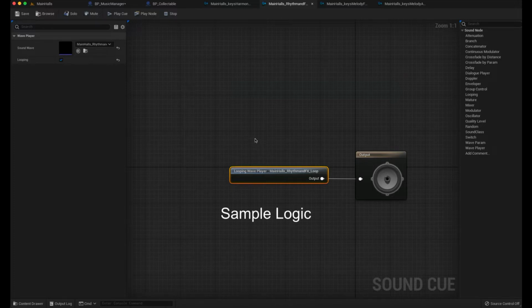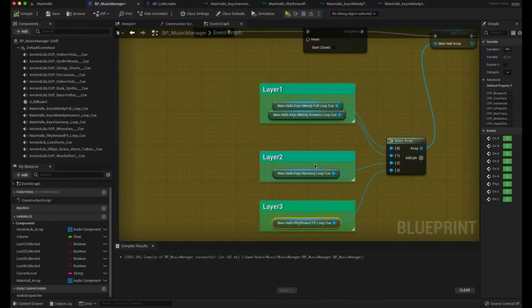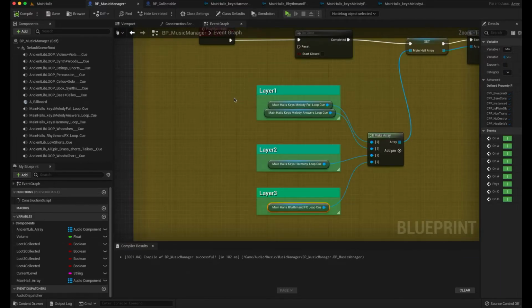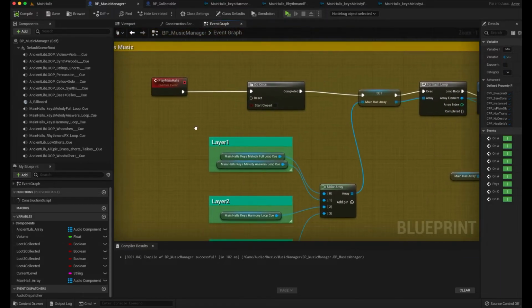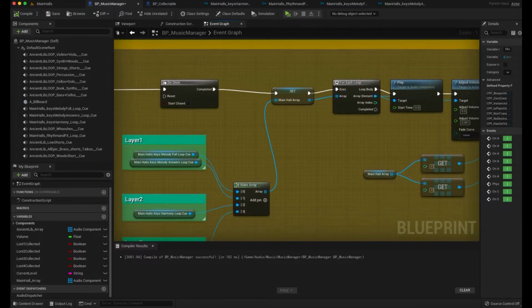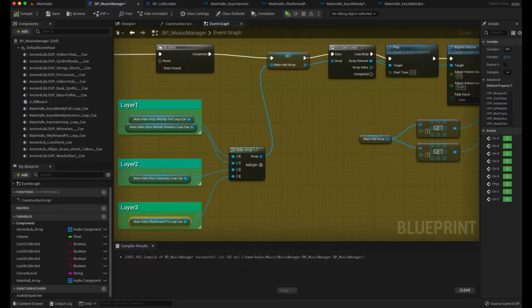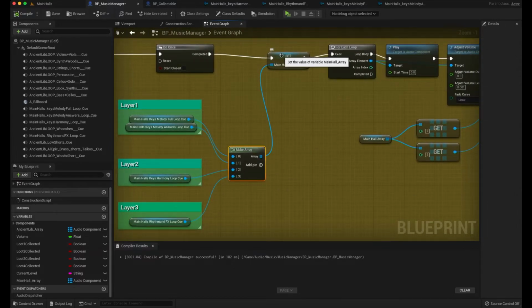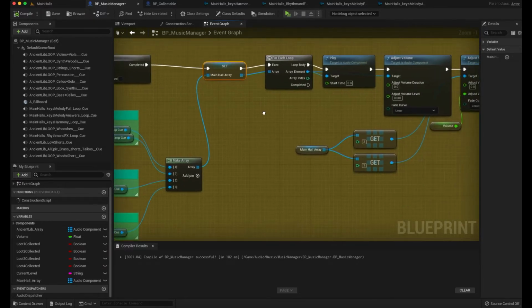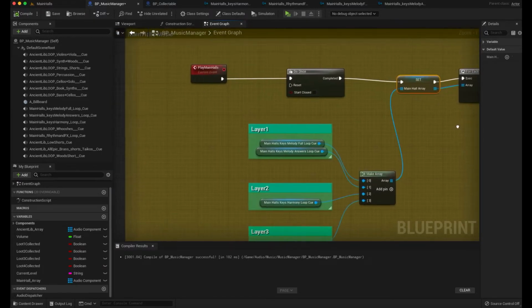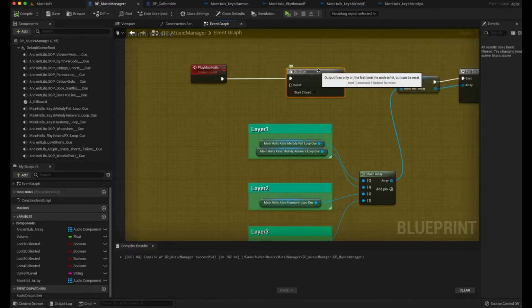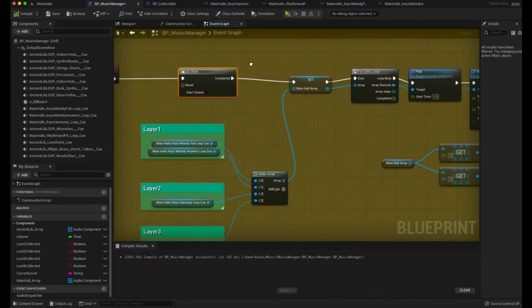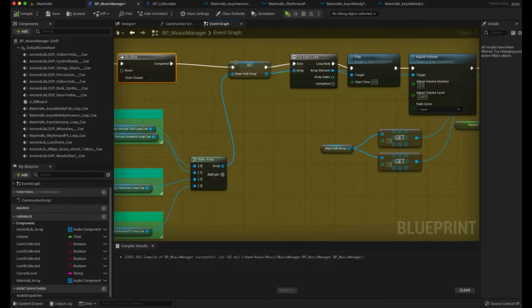Anyways, so that's basically it, right? 3 layers in this case, but it allows me to slowly add them and take them out. So for example, at the beginning of the song, I create an array for those and promoted a variable, and this is triggered by this custom event, right? I did a Do Once. I'll explain later why Do Once. For now, just pretend it's not there.